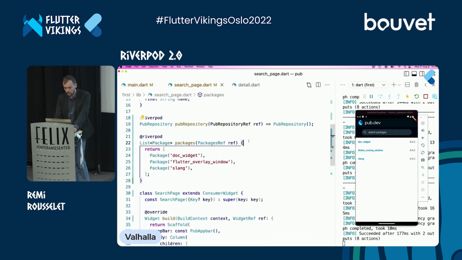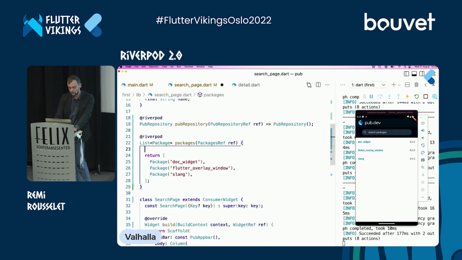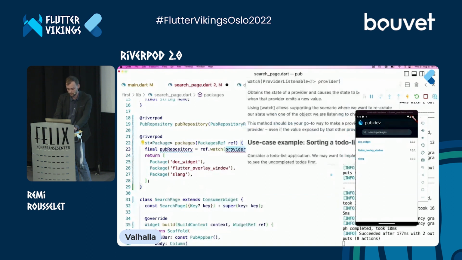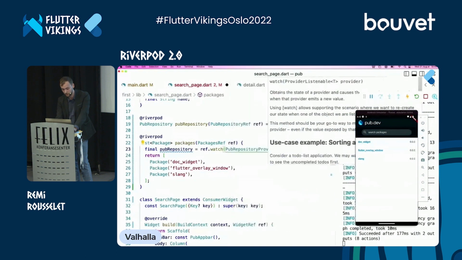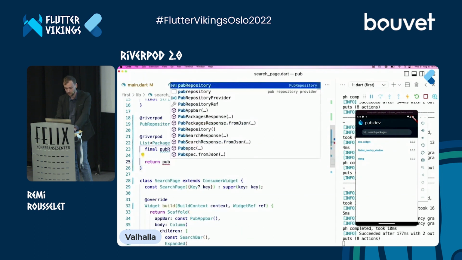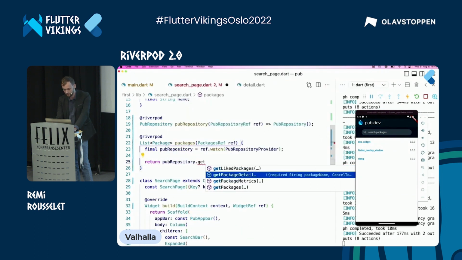Okay, so now that we have created a pub repository, we can obtain it inside our package provider. So to do that, we can once again use this ref parameter variable, so ref.watch, and we once again specify the provider we want to read, so pub repository provider. And now we can return pub repository dot get packages.